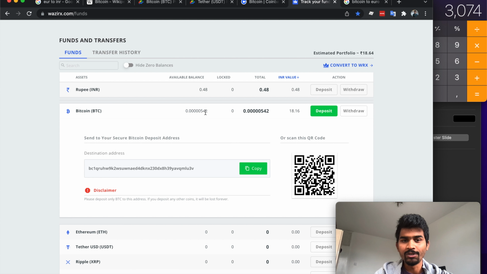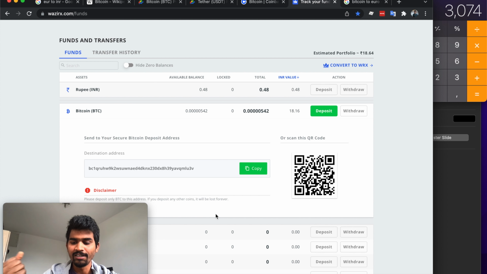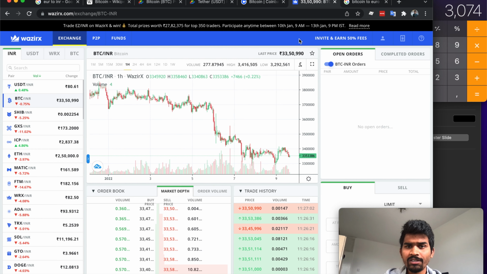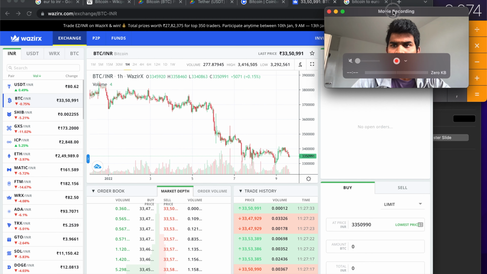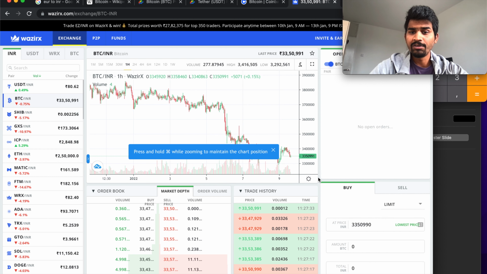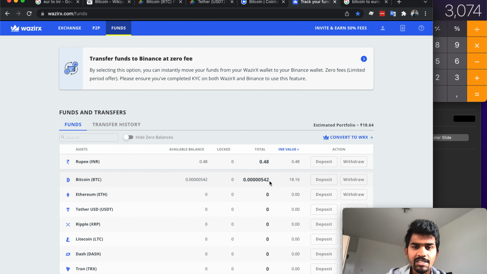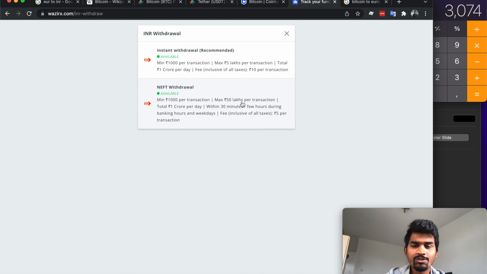As I was saying before, we are not in a position where we can really spend this Bitcoin directly in India, right? For that purpose, I had to convert Bitcoin to rupees. I couldn't find an easy way to convert, but what you can do is sell the Bitcoin which you have in the open market, and then that will be credited as INR in our WazirX account. If you successfully sell your Bitcoin in the open market, you will see that amount credited in your rupees here. You can easily withdraw from this to our bank account. So that's what I did.